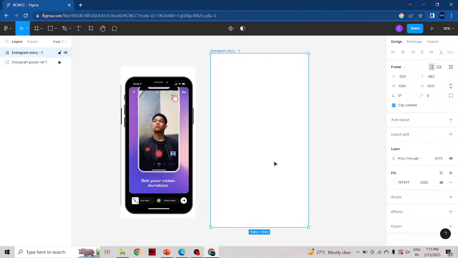Now I am proceeding further to show you how to fill the frame using a gradient. By selecting the frame, I have a set of options wherein I'm going to make some minor changes. Here we have something called fill. This fill is responsible for the fill color that we can drop into our image or our shape.